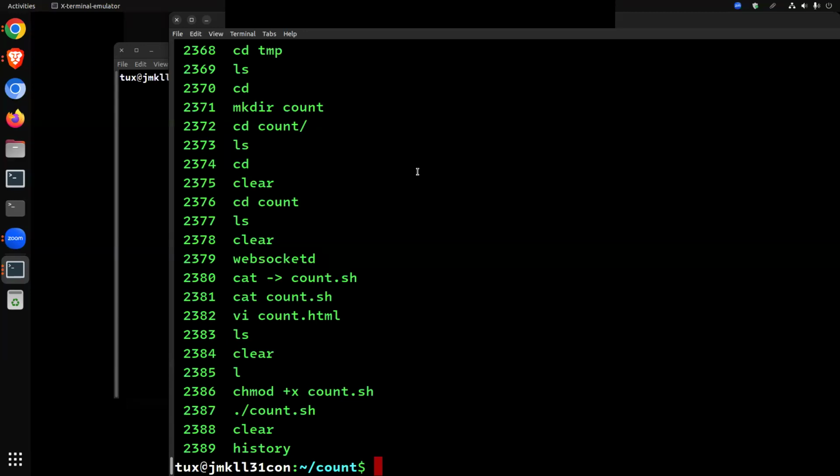Now you just type cat space minus greater than space count.sh. Here I then do Control-V or Control-Shift-V. Control-C.